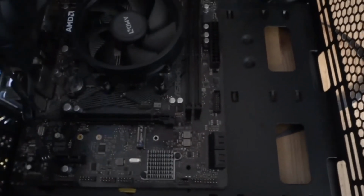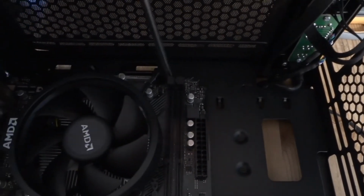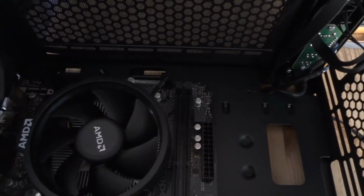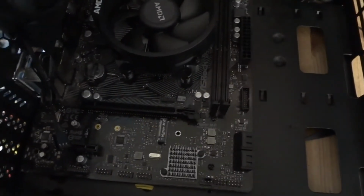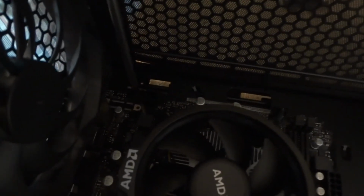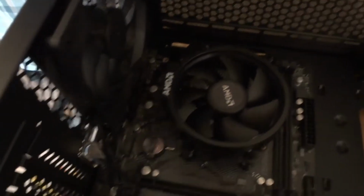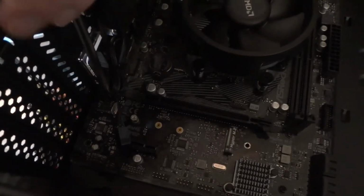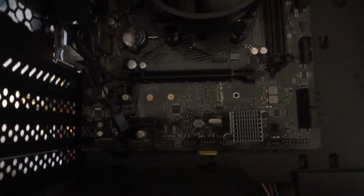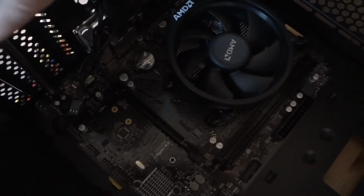6 of them. 1, 2, let me see, I got a bunch here. 3, 4, oops, 5. Magnetic screwdriver helps a lot in this case. And the last one, find one here. Okay.